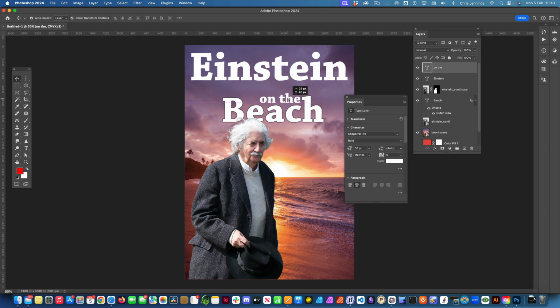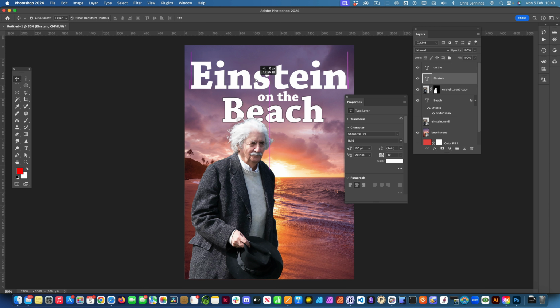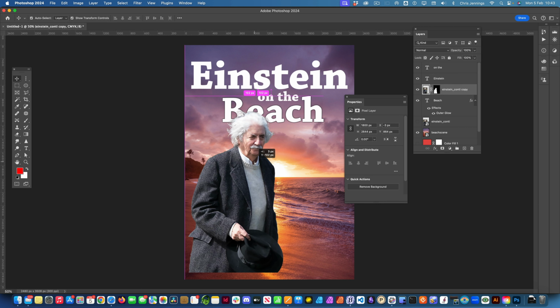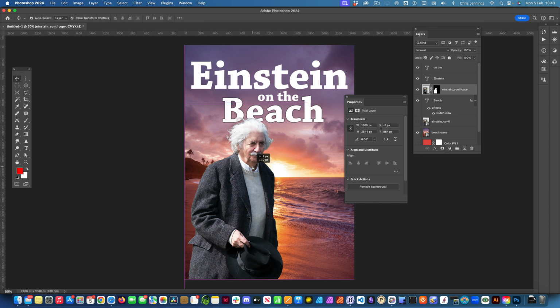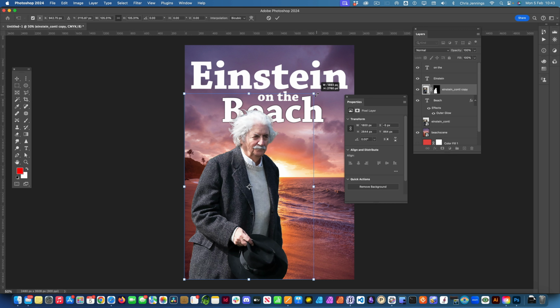Let's take these and put these up here, and if you've got a lighter background altogether, then you might want to give an outline to all of this lettering, or indeed give it different colors depending on what you're trying to do. The other thing is that the image of Einstein himself can be moved up, although we've already cut that off, but we can increase the size slightly. So I'm going to do that and just bring it up a little bit more.